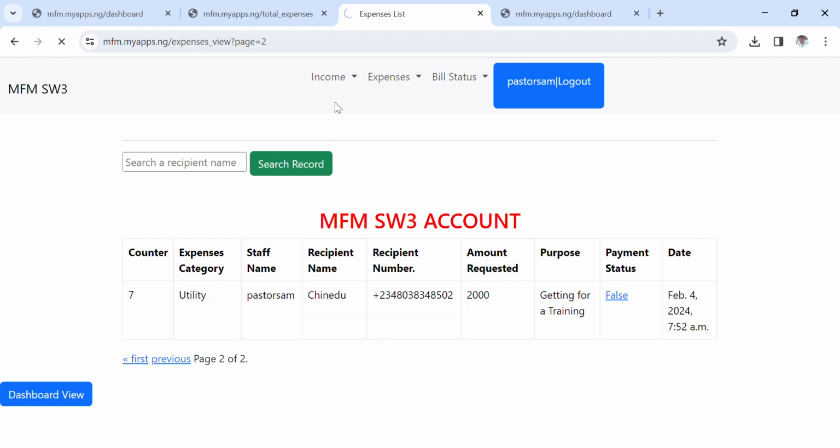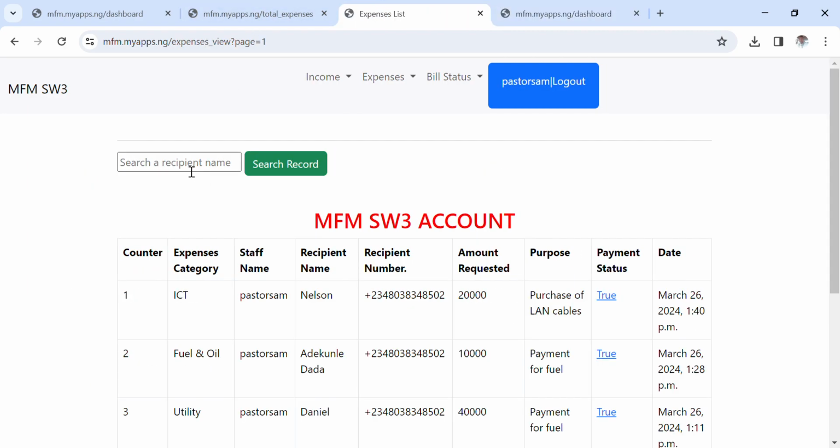Like I was saying, when you have so many posts and you want to search for a particular post, there is the search button here. Let's say there's someone called Nelson. Have we actually approved this request, or maybe we want to call him later on and we want to know what his phone number is? Remember, it may not be the first link on this page. Maybe it's on page 50 or something. So just come here, type the name here, and then click search.